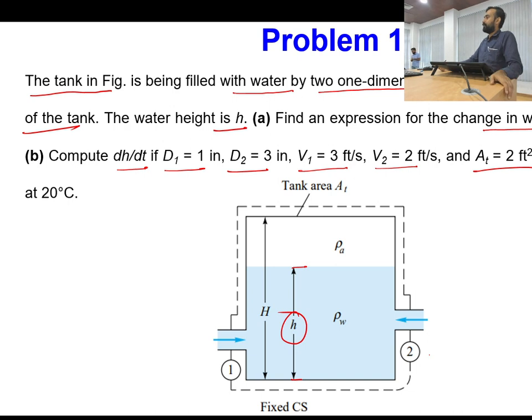And we have to assume water at 20 degrees Celsius. If I am assuming water at 20 degrees Celsius, then ultimately I can compute the density of the water. Okay, fine. So can you tell me how to solve this problem? What do we have to do now? How can I solve this? First tell me, do I need to apply the conservation of mass principle over here, or do I need to calculate the rate of change of linear momentum for this? Please tell me.